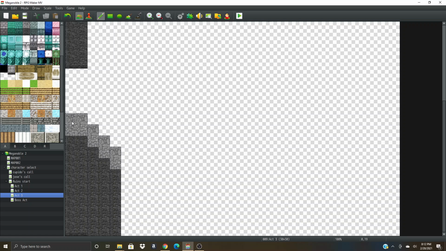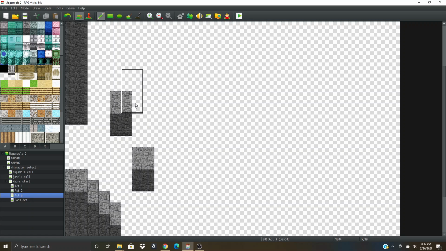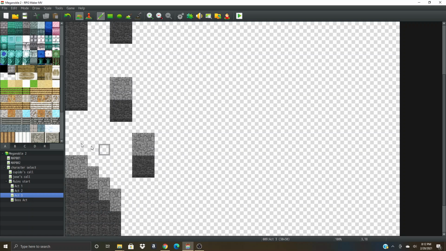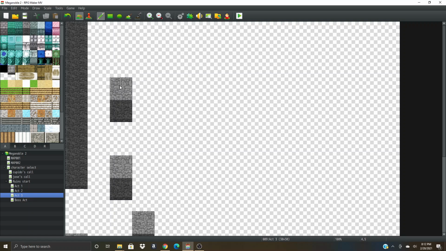After that, let's do some blocks here, here. Wait a minute. Here, here. So the player will have to jump, and then wall climb, and then they'll have a safe passage.